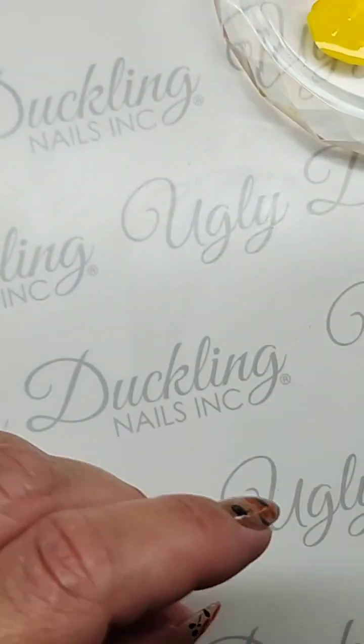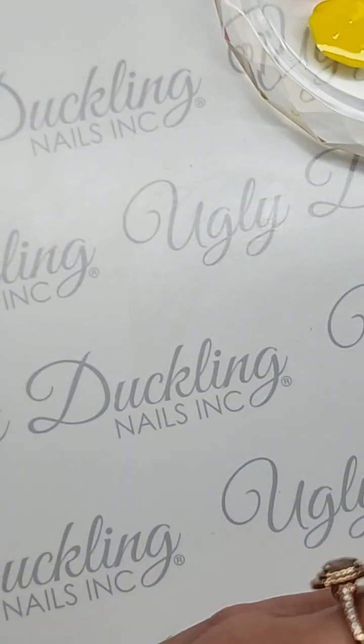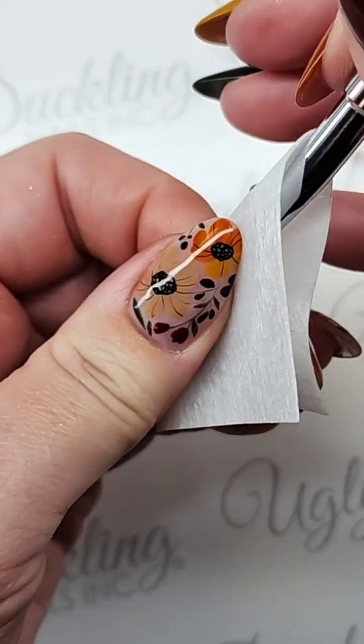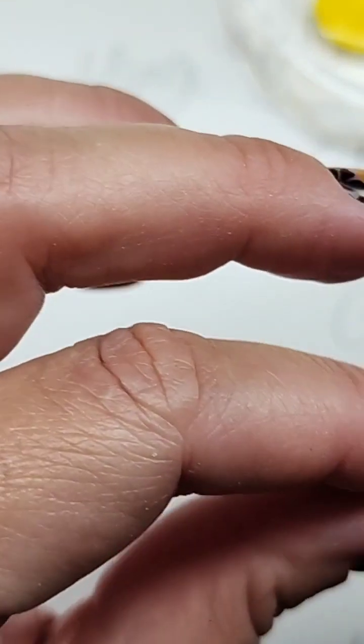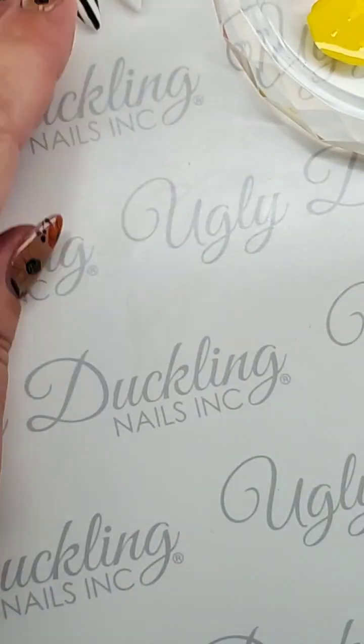I want to try a set on Peyton. Yeah. I think she would like it. She would like it, or even just a couple feature nails. That's what I was thinking. Yeah. Don't push it. That'd be so cute. She would like it. Peyton is Christina's daughter, for those of you that don't know. Her teenage daughter. Just throwing that out there.